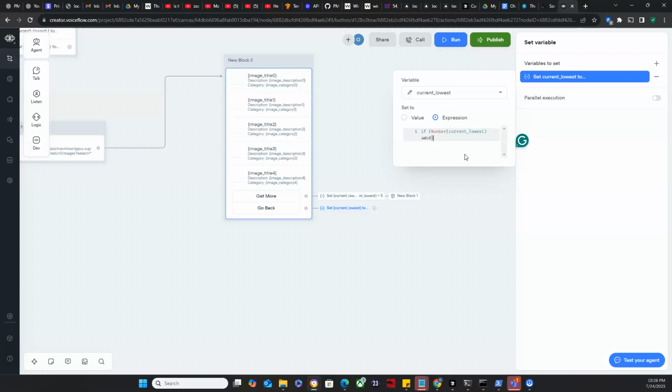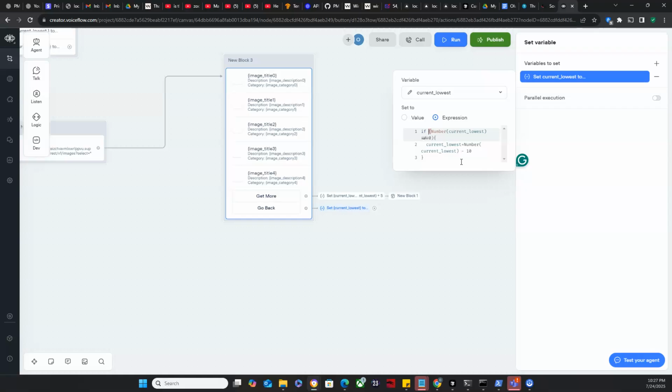If this is not equal to 0, then you want your current lowest to be equal to the current lowest, sorry, minus 10.